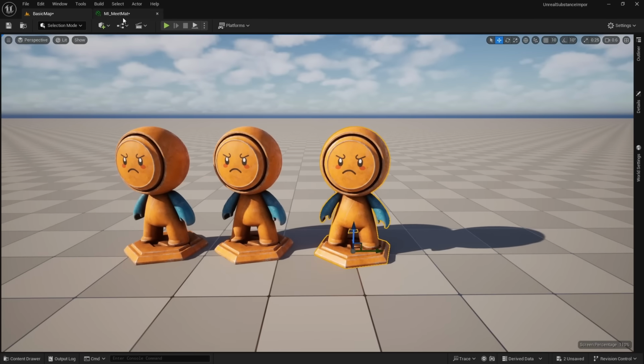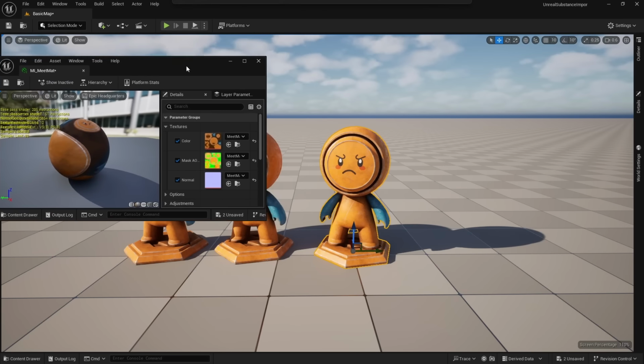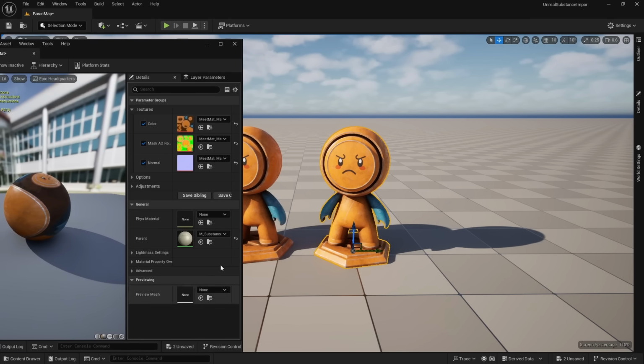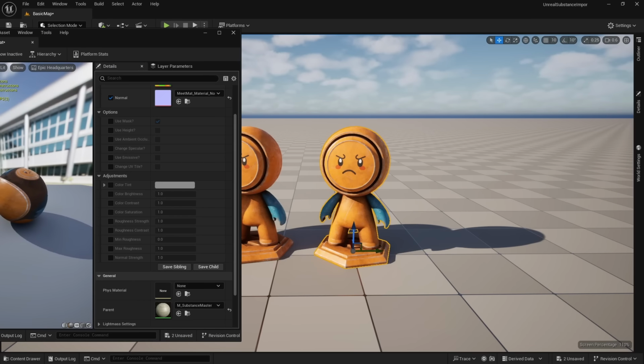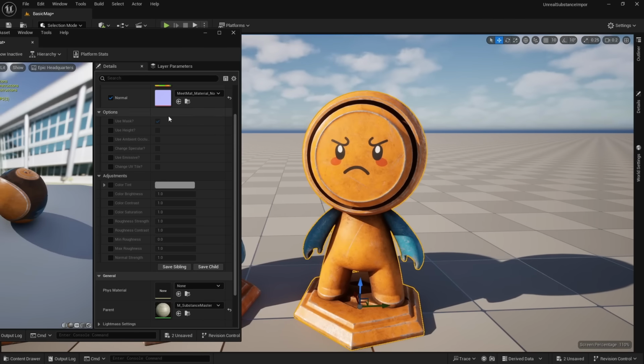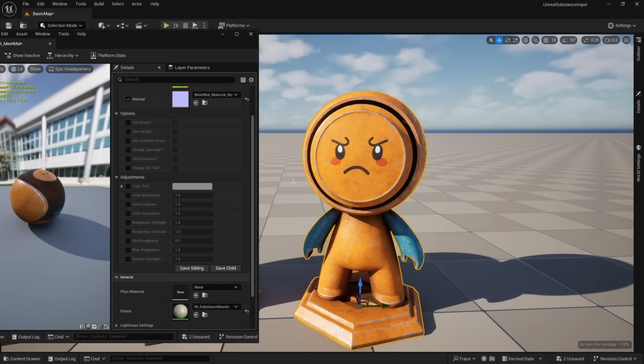The benefit of this is now if I undock my material instance, and let's make this bigger, we have all these adjustments I can make. So I'm going to go over each of these adjustments. These are pretty essential for most materials, especially if you want to make a change on the fly in Engine. If you want to make a very small change, having to go into Substance Painter, make that change and re-importing can be a huge hassle. You would rather just do that in Engine.